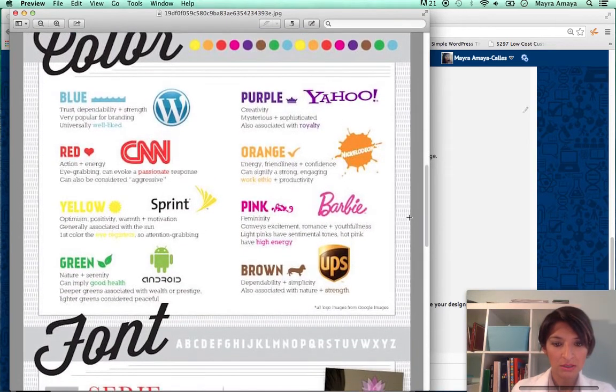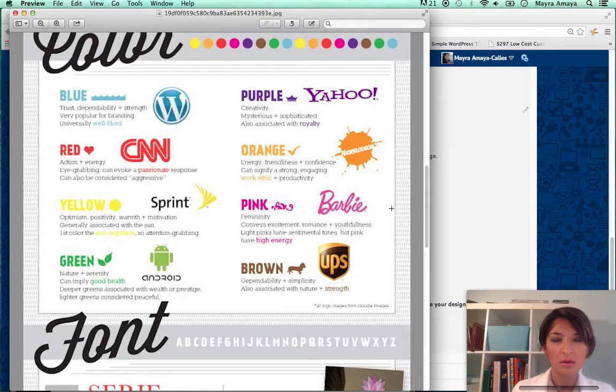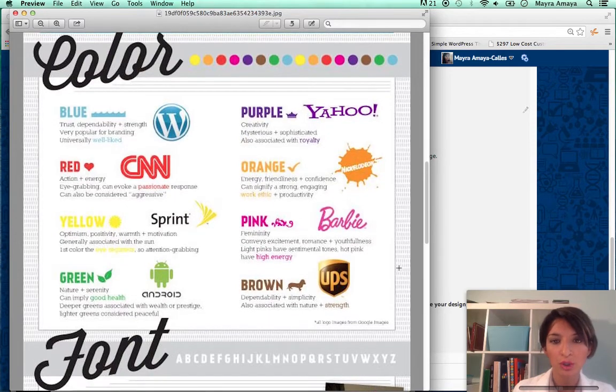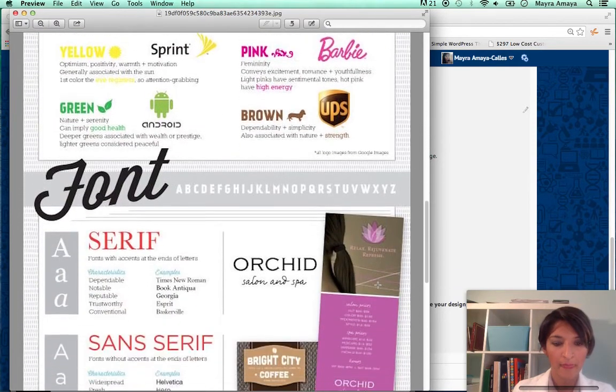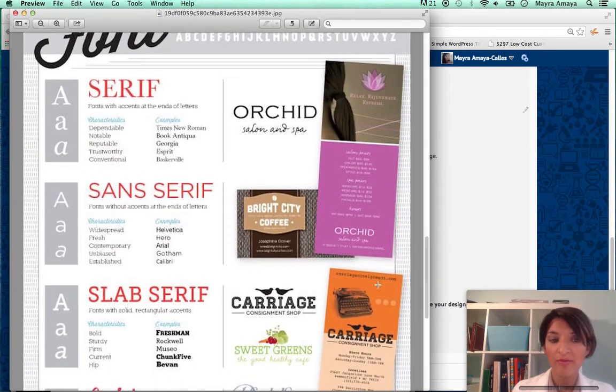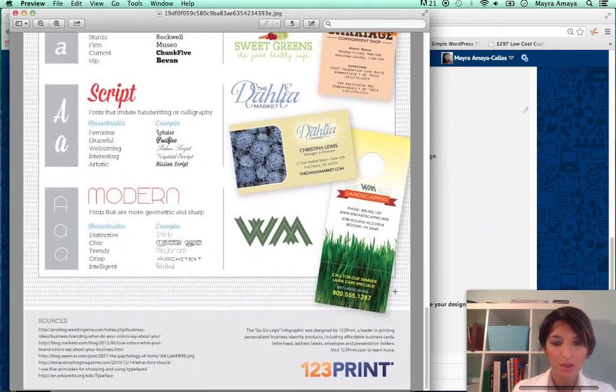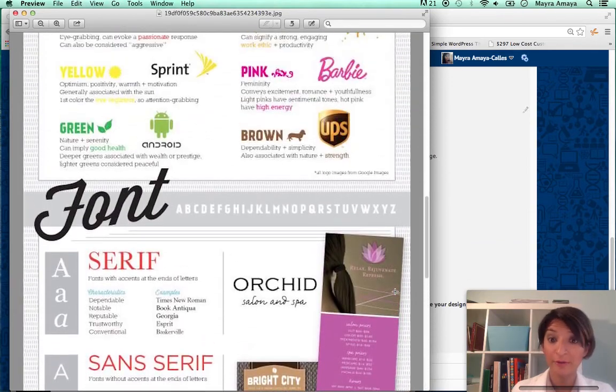So what do colors mean? Okay, I'm going to put this on the project discussion so you guys can have this, but essentially it goes over what each color means. So maybe that can help you choose what kind of color you want for your logo. And we talked a little bit about fonts, what sans serif and serif fonts mean and what they look like. The typography video goes over that. So it's up to you what kind of look and feel you're going to go with, okay?